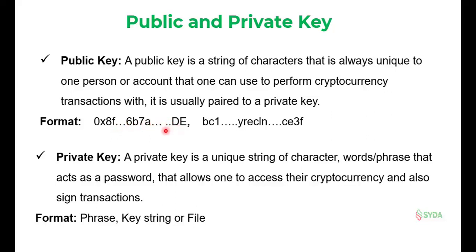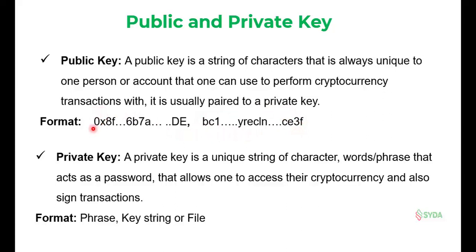Now, how does it relate? Because I earlier mentioned we need account name, account number and all those things. For you to send money to someone using cryptocurrency, first of all you have to have two basic, most important pieces of information. First, which blockchain are you sending to? Because we have Bitcoin, and the one on the Ethereum Virtual Machine, like Bitcoin BEP20, that is on the Binance Smart Chain. We have such. So if you want to use that network, you are not using this kind of address to send to someone.